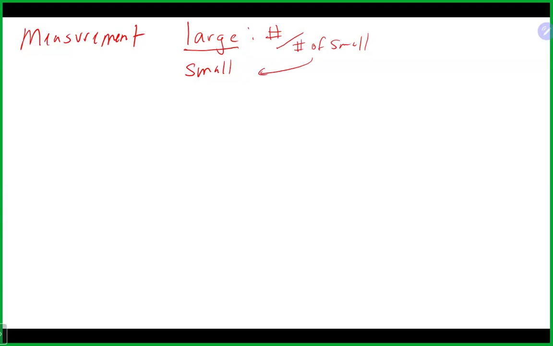Now, what we talked about was we always want to record all the certain numbers plus that first uncertain number. And that's really what significant figures are in our measurements. In most cases, you usually could go one more place to the right of the smallest markings. So if the smallest marking represents 0.1 of a centimeter, you usually could take the reading one more place to the right, which means you could go to 2 decimal places, with the last decimal place in that case being your uncertain number. That's not always the case, but I would say most of the time it is. So you could follow that general rule: one more place to the right of the smallest marking is usually where you want to go.